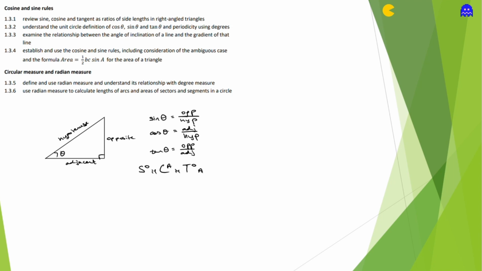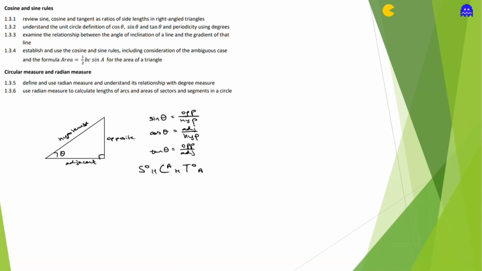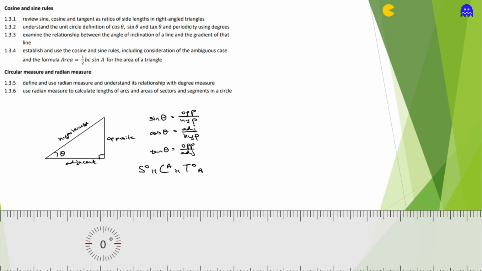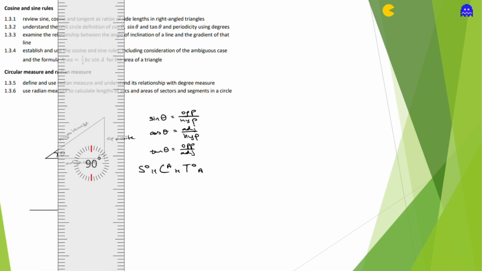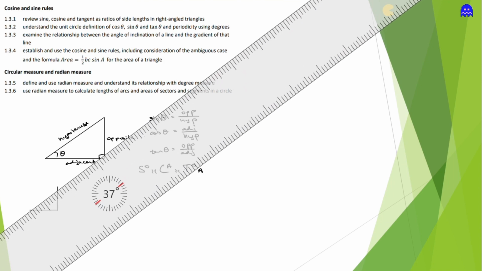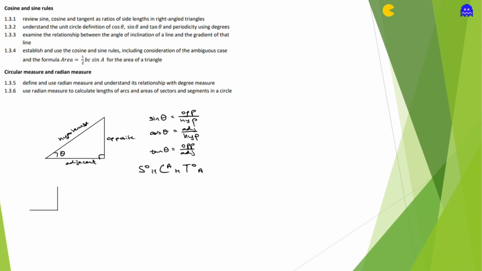Alright, was there anything else I wanted to go over? Yes. When it comes to sine, cosine, and tan, we also have a couple of specific right-angled triangles that help us calculate exact values for some of those trig functions. I remember my math teacher always called them the God triangles. I don't know if that's actually the term for them.